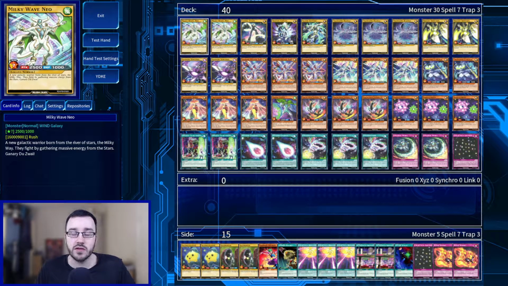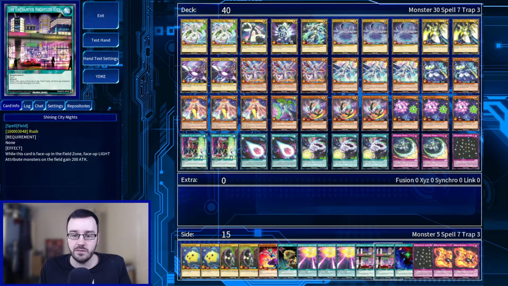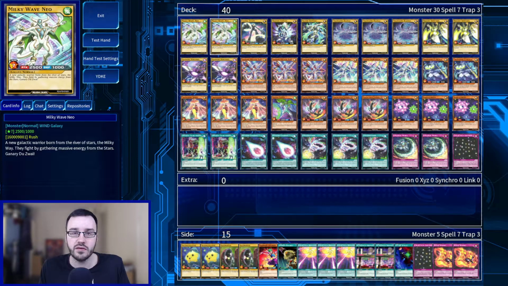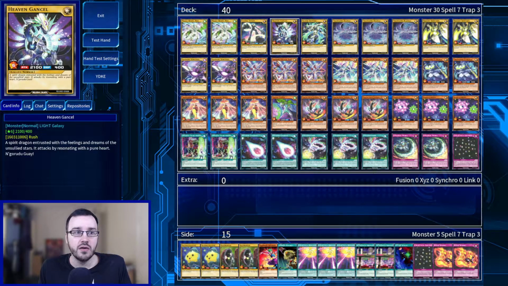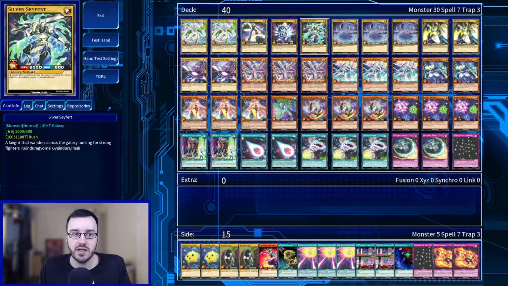So Milky Wave Near is a 2500 attack boss monster, a normal galaxy type monster, but it is wind and not light. That means it can't receive benefits from something like the Shining City Knights, which does kind of suck, but still 2500 attack is really good. We're on 1 copy of Cosmotitan, 2300 normal light, 1 copy of Heavy Gancel, 2100 attack, 1 tribute light monster, and Silver Safer, the weaker version, 2000 attack, 1 tribute.